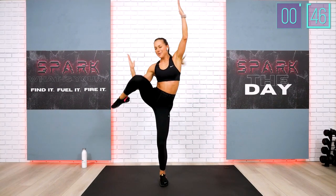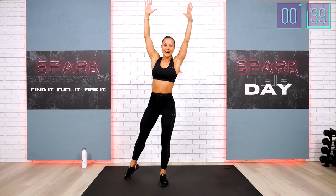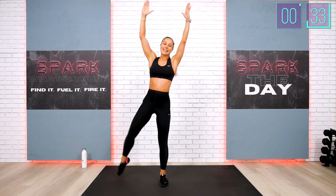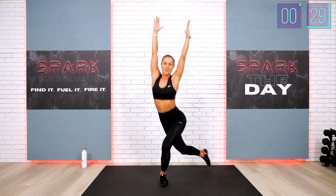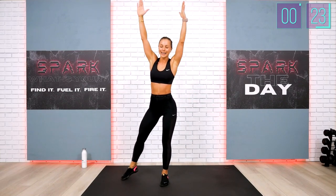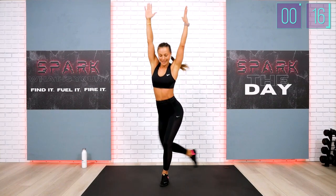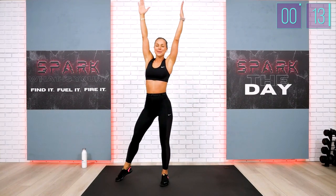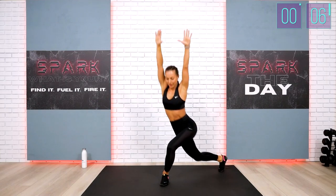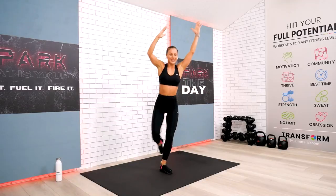Push it through. We have about 40 seconds on our timer left. We can do it like anything else in this life, because we're strong, driven people who never give up. We may readjust our course occasionally, slow down if we have to, be very flexible — these are circumstances life brings on us. But we're always happy, always driven, because this is a choice. Let's jump start this Monday super strong and super positive. A couple seconds left — last lunge, last crunch. Beauty.